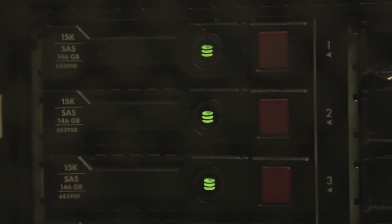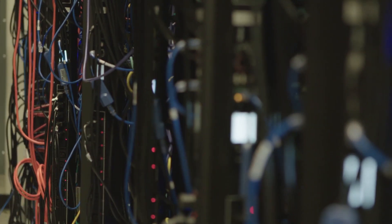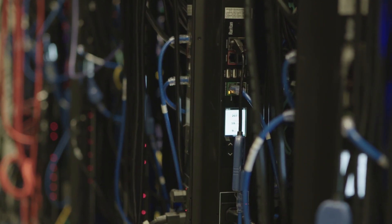There's multi-edge compute. You can put it at different places within the network. One is called ETSI, which is local breakout where we're right behind the antenna. And then the other one is CUPS, or user plane separation, which is further up in the network and serves a larger population.